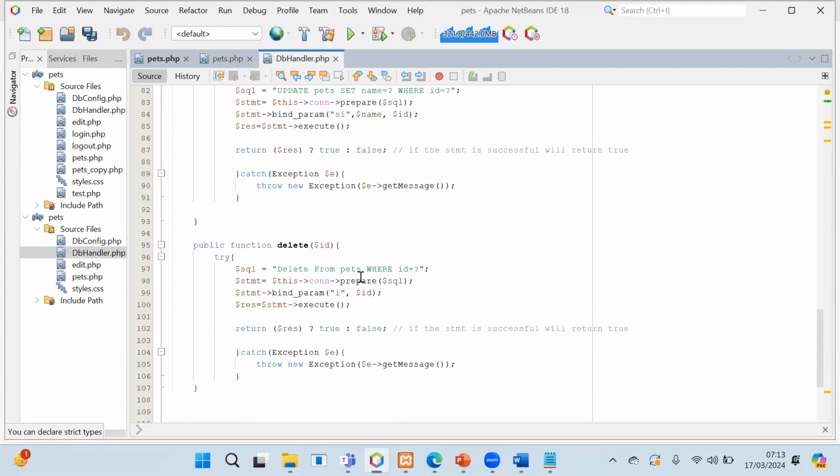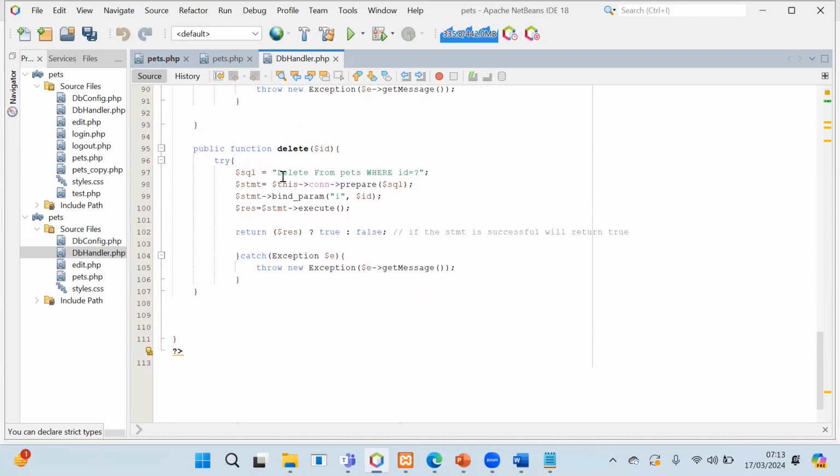So we have the db handler delete function written here, which will copy the value of the ID through the delete method parameter, and then delete from pets where ID is equal to the ID of what the user has selected.